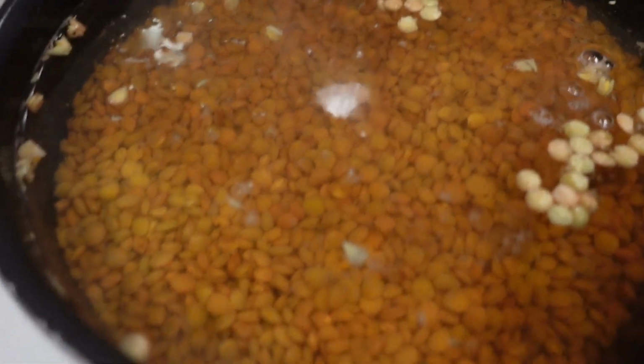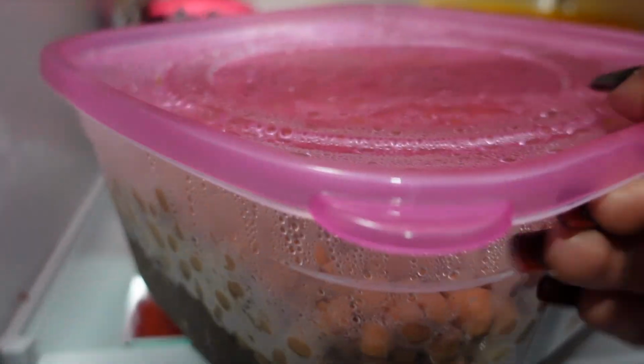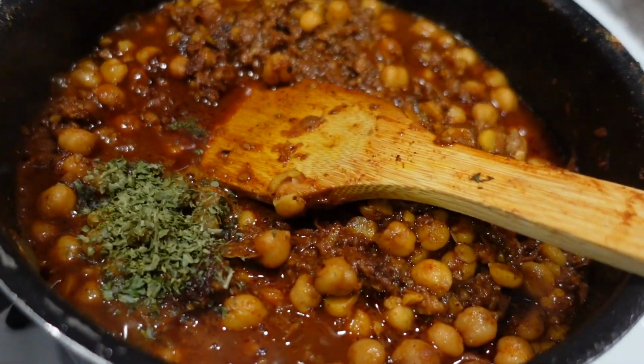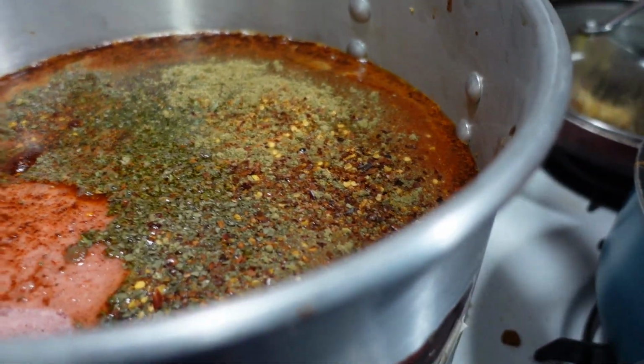For the chili, I used a bunch of lentils and a bunch of chickpeas. I'll put the final count on protein at the end. I just put all of that into the chili. As you can see, I'm starting off with some sauteed onions. And this is a quick look at what the taco meat is looking like because I also added some chickpeas in there. And yeah, so back to the chili.